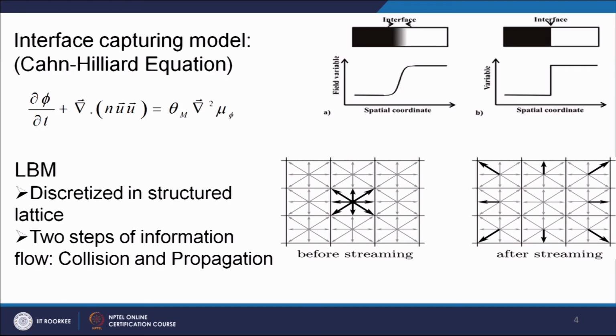Those information directions are first captured before streaming. Those are called the collision stage. After collision, the information will be propagating depending on the streaming. After deciding which direction it will go, the information is actually propagated. Here you see we have shown what happens after propagation. Earlier this was our lattice of concern. Now you see the left-hand horizontal direction has moved into the immediate leftmost lattice.